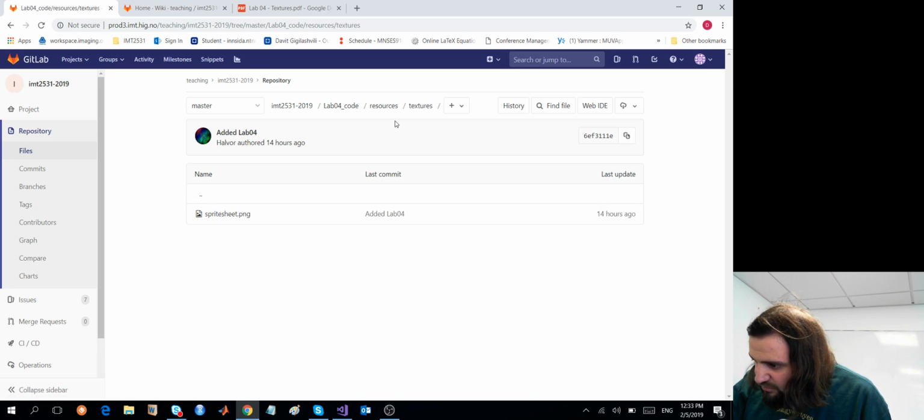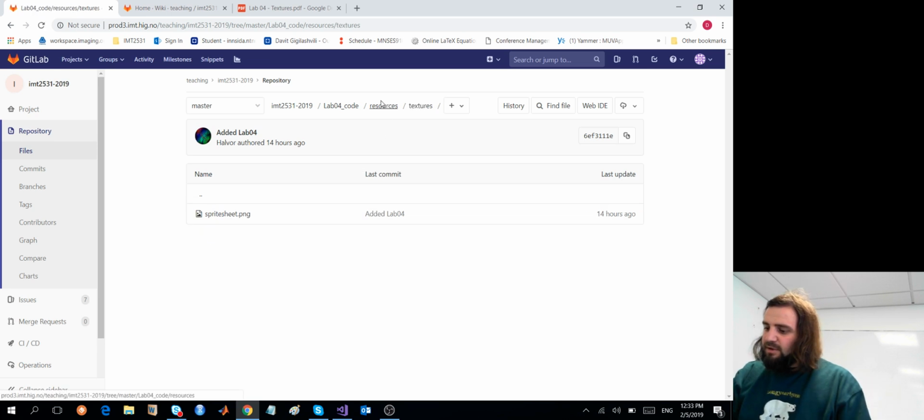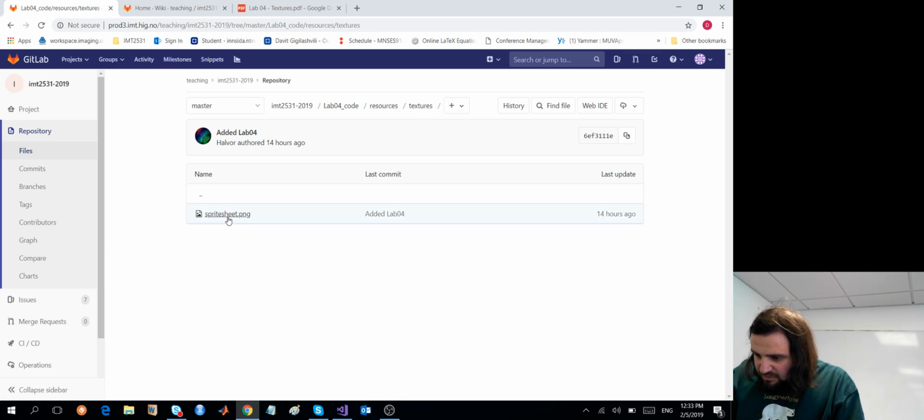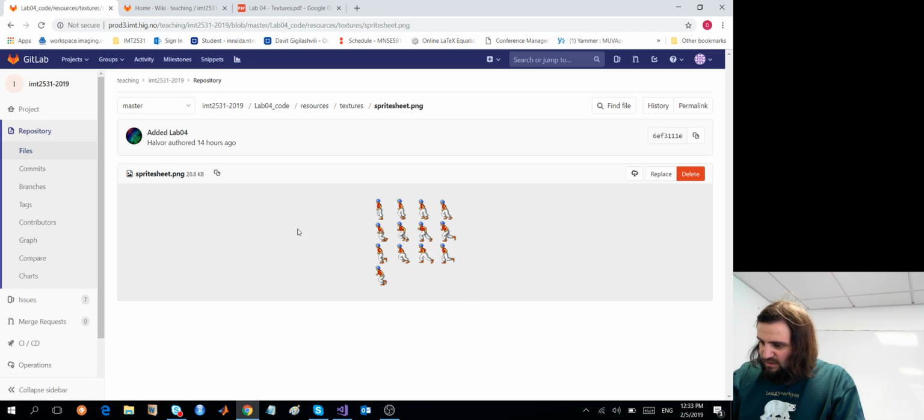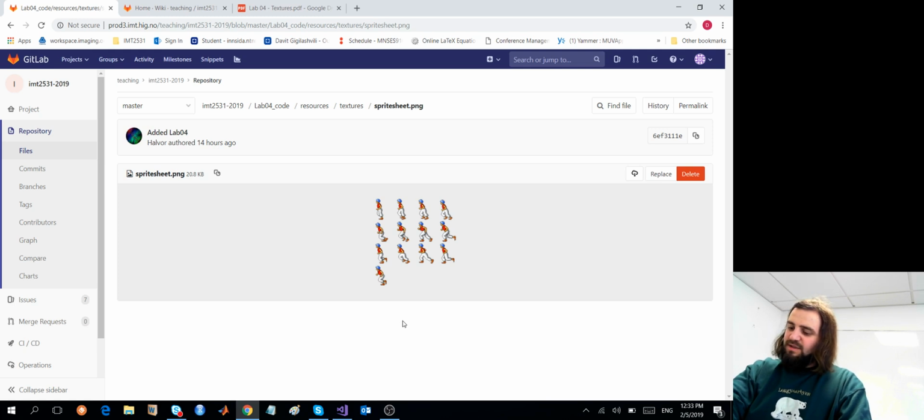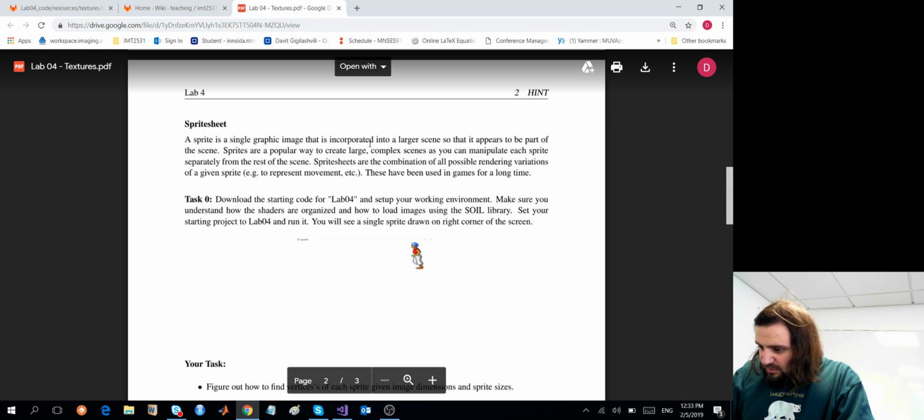Yeah, you have to go to the resources folder, then textures, and you will find the sprite sheet.png. It's a sprite sheet where we have the different positions of this model, in this case the guy running. So you have to pick up the sprites from this sprite sheet.